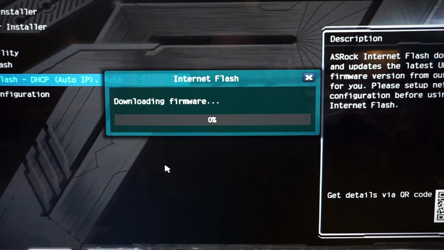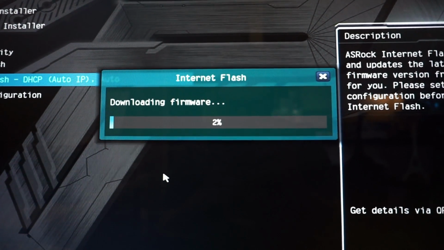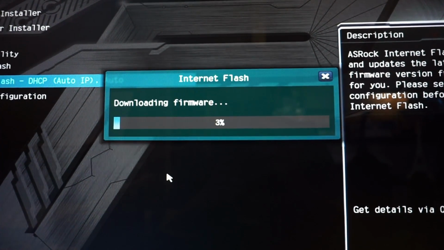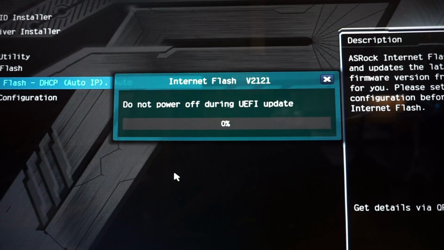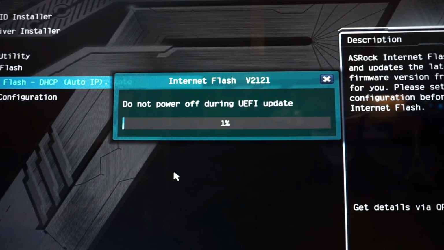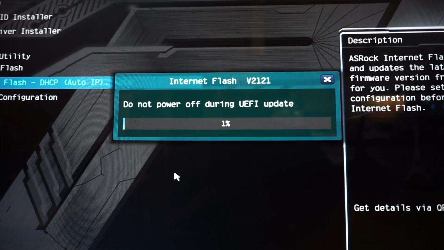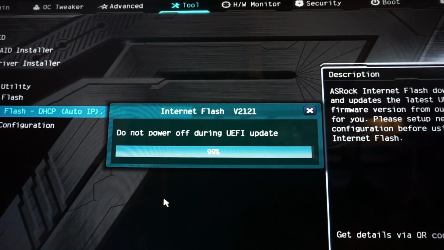It wasn't quite as fast as I figured it would be, because it seems like it doesn't get real full speed to the internet flash, but it's fast enough. So we're going to go ahead and fast forward the video here real quick. Skip through that. So now it should go to actual updating of the UEFI. This process actually was quite long. It took about 4 or 5 minutes. It's about one of the longest. So this might be a bigger update than it says.